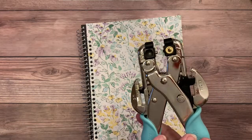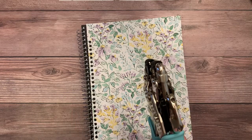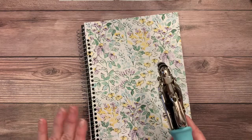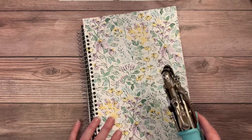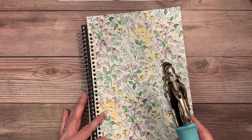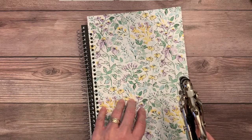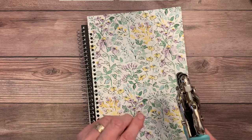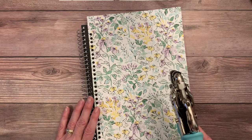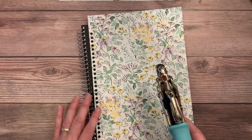So I am using the crocodile itself, and you may choose between this and a 3/16 inch punch or whatever fits the notebook that you have bought. If you happen to do an 8.5 by 11, you probably have a standard size hole punch, but then you have a bit of an issue with the designer series paper in making that work for you unless you have very narrow margins on either end. It is conceivable you could do that with a 1/2 inch margin around. If you choose to do that, that's fine as well.